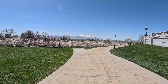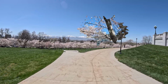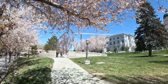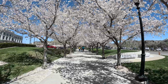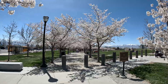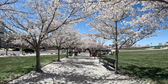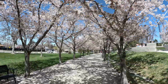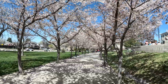We counted ourselves very fortunate to be here on the State Capitol grounds when the Yoshino cherry blossoms are in full bloom. Visitors to the State Capitol have been able to enjoy these flowering cherry trees going back as far as 1931, when the first trees were purchased from a nursery in Seattle and planted on Arbor Day of that year. Then, in 1945, following World War II, Japan gifted Kwanzan cherry trees to the Capitol as a symbol of the friendship between the two nations. More than 400 of these trees stretch for over half a mile around the Capitol building.